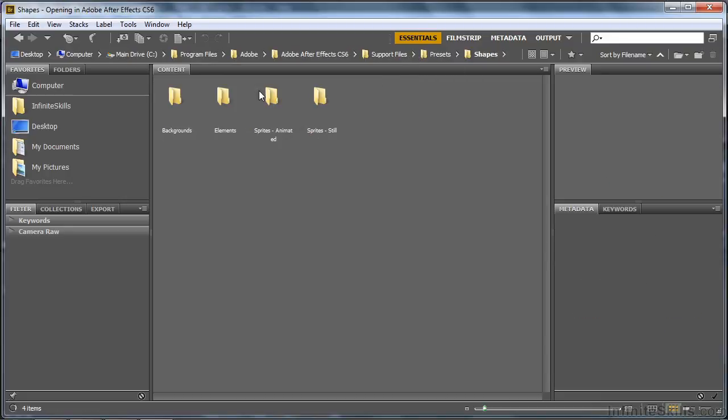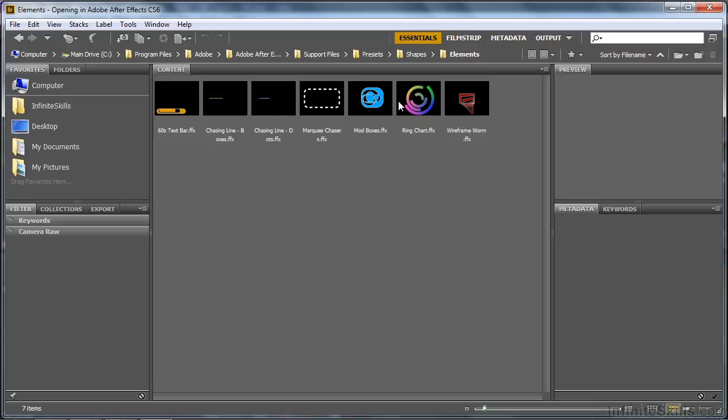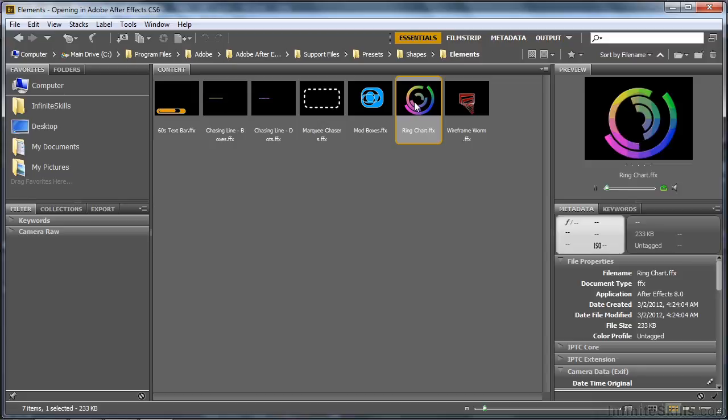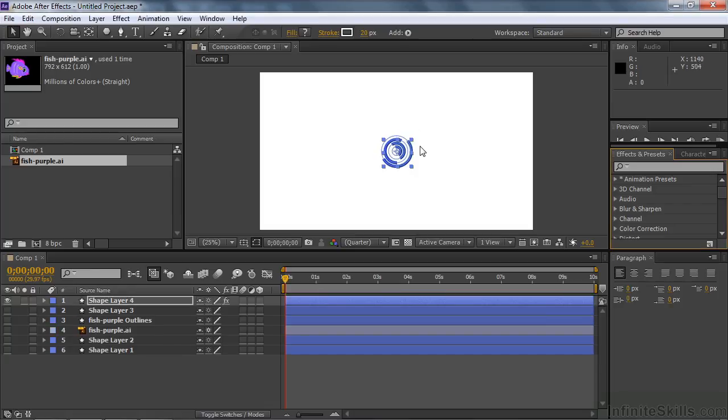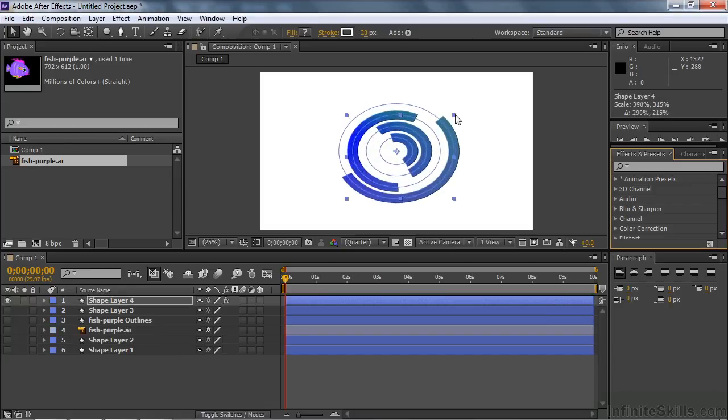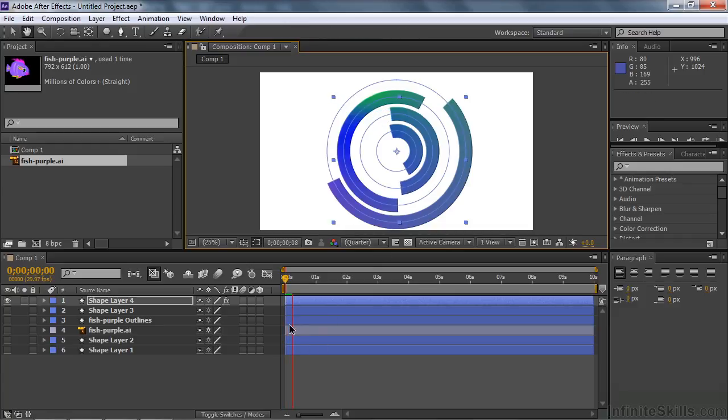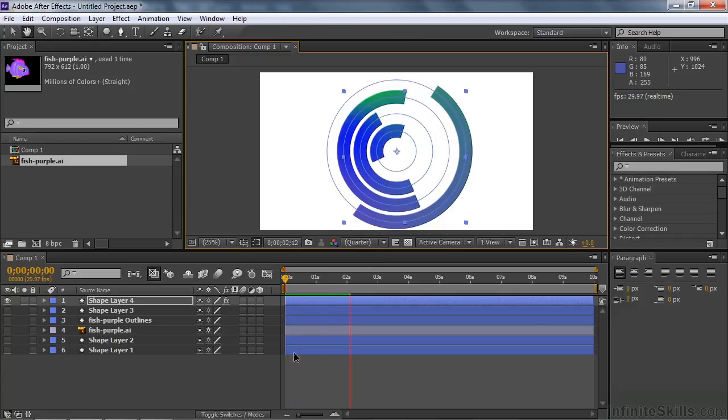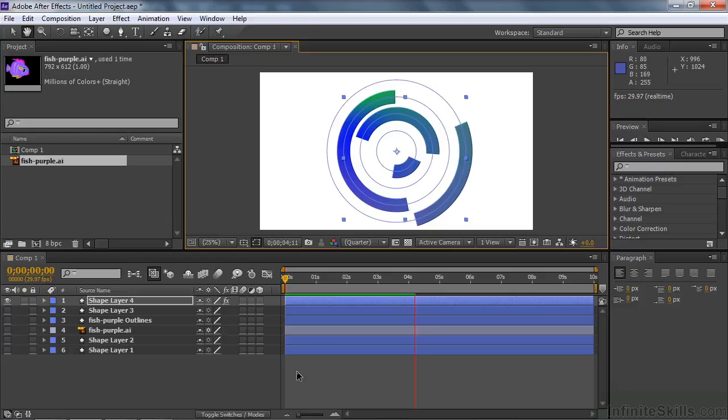Back over here and say Elements, like this guy here. With these guys selected, you can just double click on them and bring them in as well. You can change the size of this one. And you can watch it animate. You can use these presets as a great way to start off a new kind of a shape. So you can see there are all kinds of things you can do with shapes, and I'm going to explain those possibilities in more detail in the rest of the lessons in this chapter.